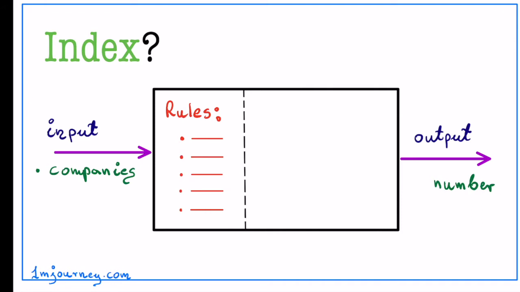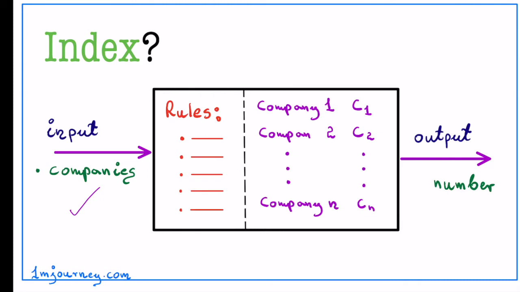So typically for any fund or any index that we have, there is an input of companies from all over the world that we can choose from. We have a set of rules that govern which companies we're going to take in and what information about those companies we're going to have. And that might be a list of N amount of companies. Once we have that, we actually create a formula. And then from that formula, based on numbers, we will get an index number that would be generated for us.